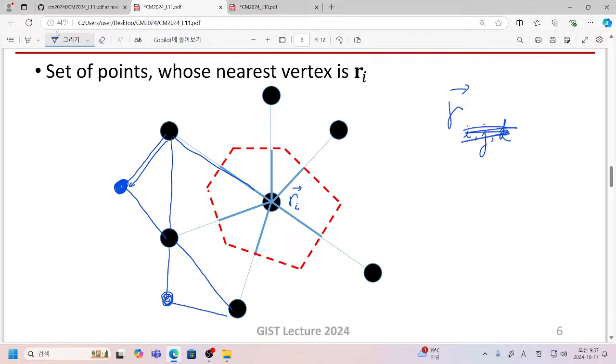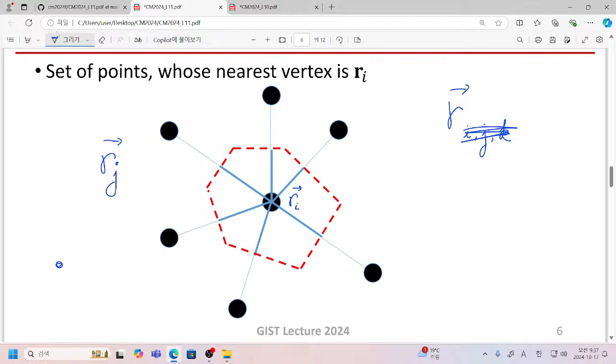However, usually in our treatment, we don't care about this second nearest neighbor. We just consider the first nearest neighbor, and we will consider a set of these points, which will be collectively called r sub j. So here j means another index that only runs over its nearest neighbors. Okay, so are you with me?